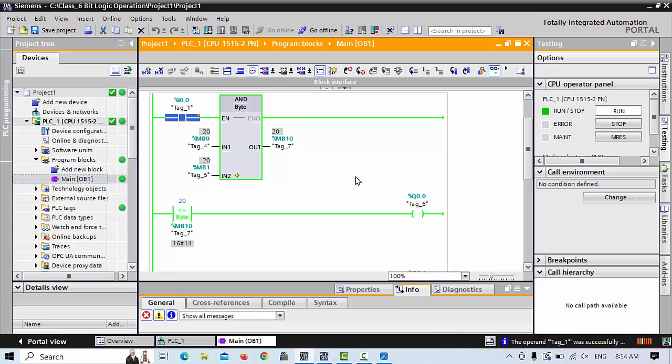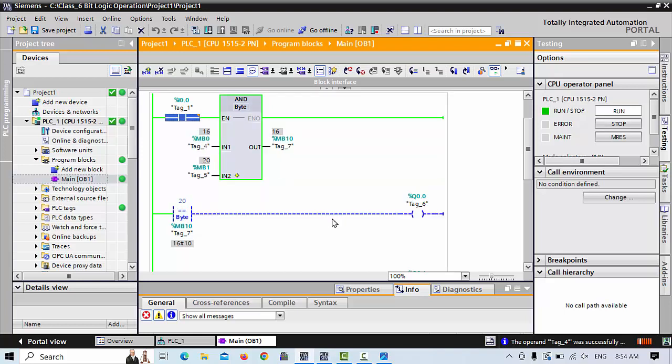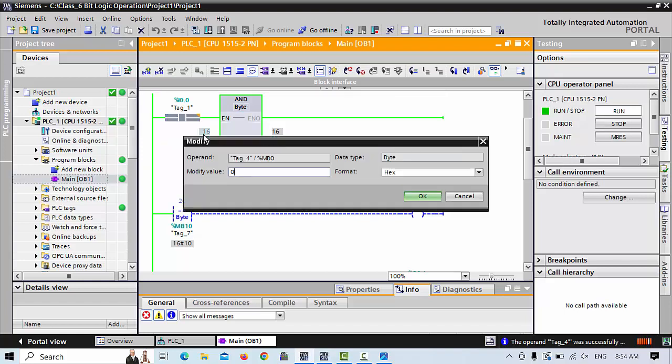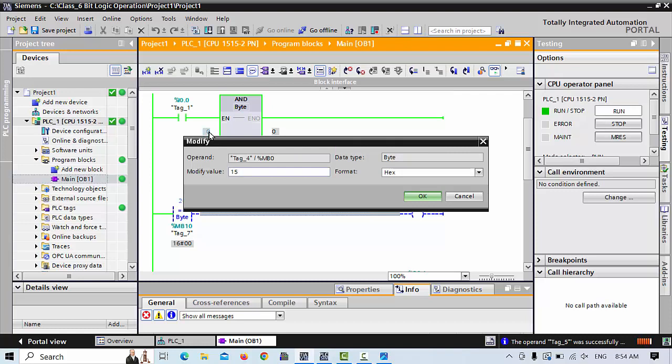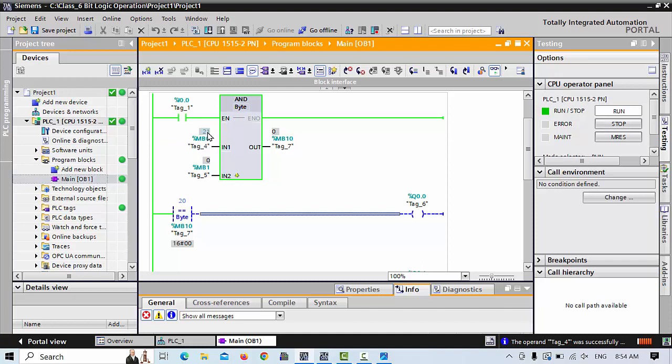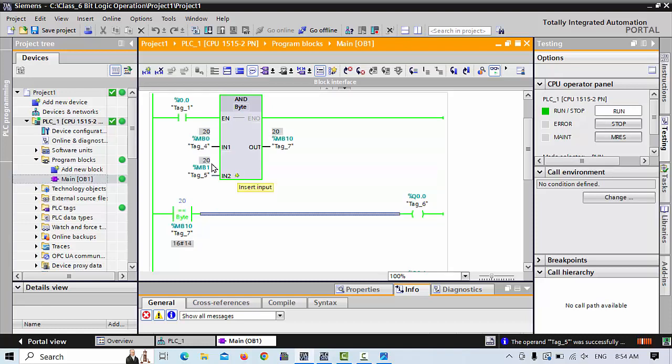In robotic systems, you can use this command in many kinds of programs. As you see here, when it's 10, your command will be stopped. When you make it 0, that's 0. When you move the value 15, the command gives 21. What is 14? 14 is 20. In hexa value, when you write 14, it is equal with 20, and your Q0.0 will be on.